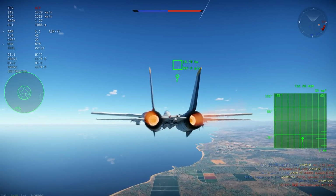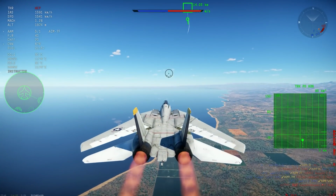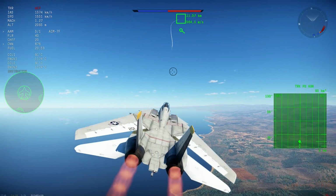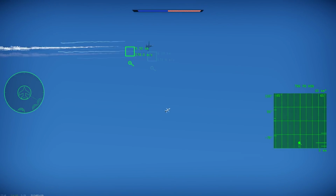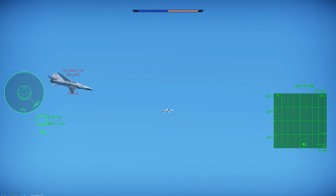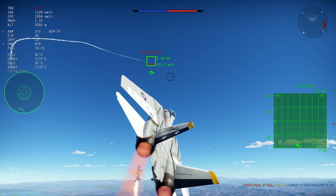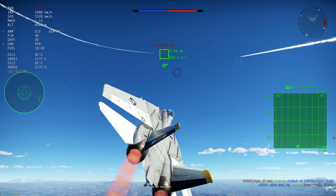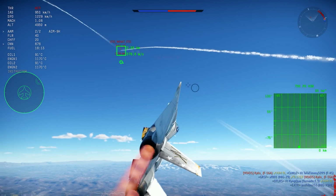So it's problematic. I don't know. It just feels that, yes, it is better, and I'm glad. But the maps are just not made for this type of missile, to be honest. It's more made for Sparrows and R-27s, right? Maybe if we ever get bigger maps than this, maybe, yeah. But even there, a lot of people would just complain that it's not necessary, right? So it's just kind of weird. It's kind of whatever, right?